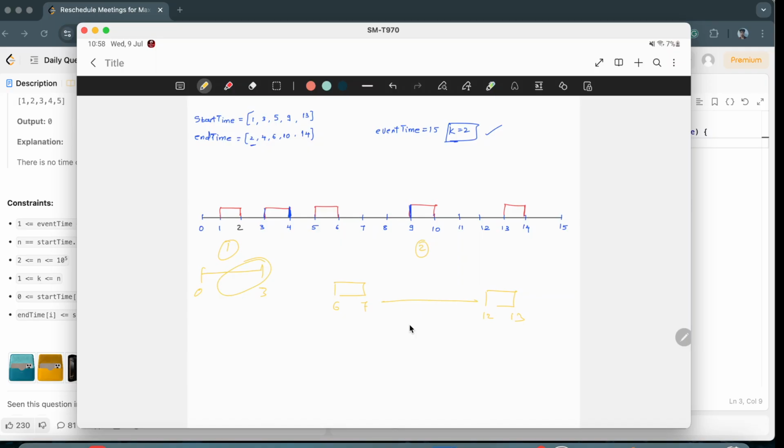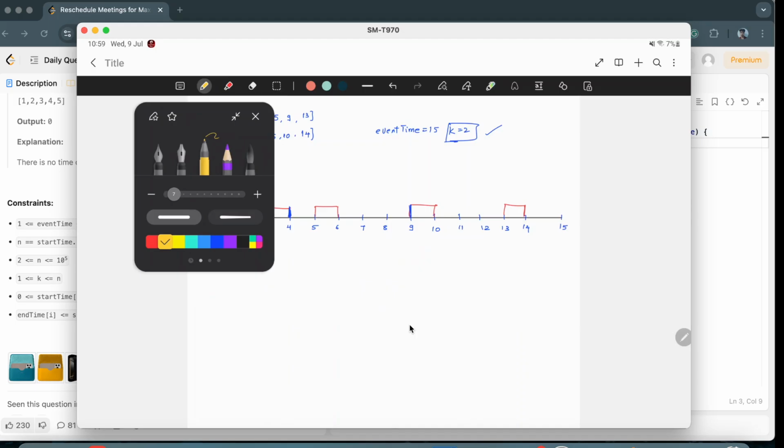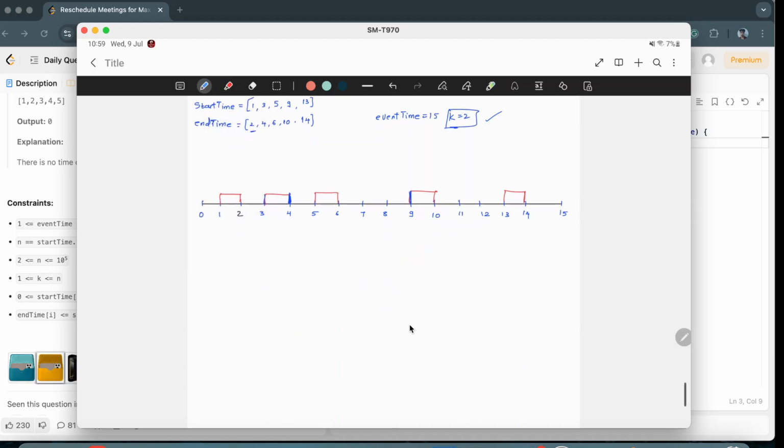So any two adjacent events, because k value is basically 2, any k adjacent events, if we try to shift their positions, that way only we can achieve the maximum gap. Okay, what I'm trying to say is, let us say the first event, we try to place it at 0 to 1.